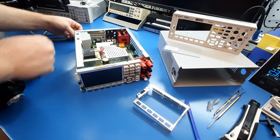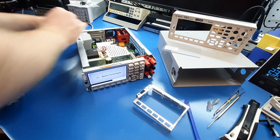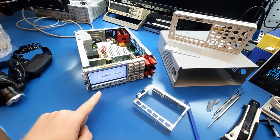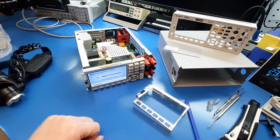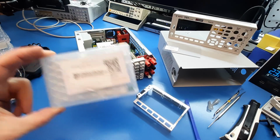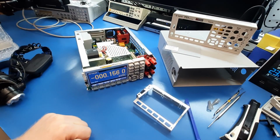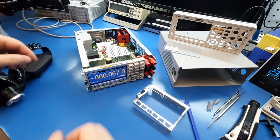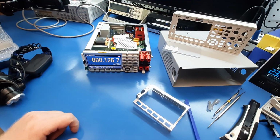Don't do this at home, kids. No shielding on mains power. Oh yeah, look at that. Look at that. $300. $7.41 before tariffs. Oh, yes. It's difficult for me to explain how happy I am right now. Maybe you can hear it in my voice. Yeah.